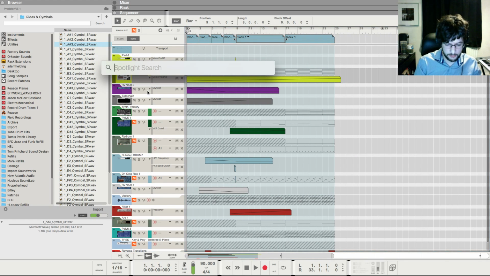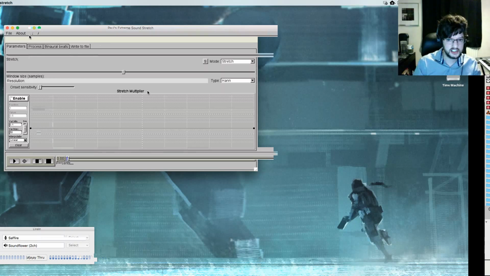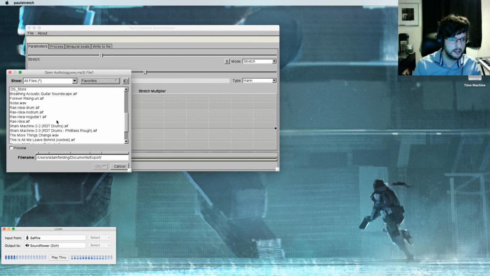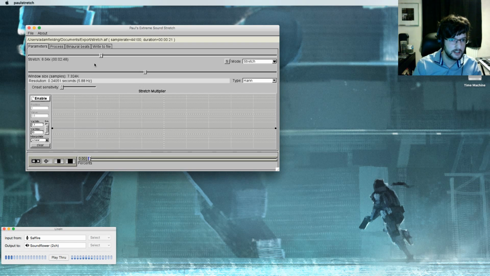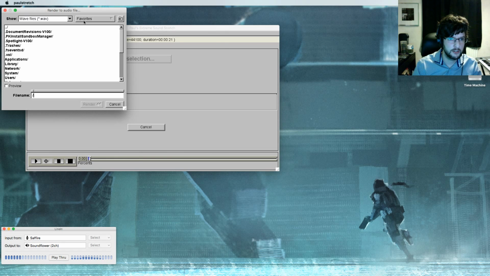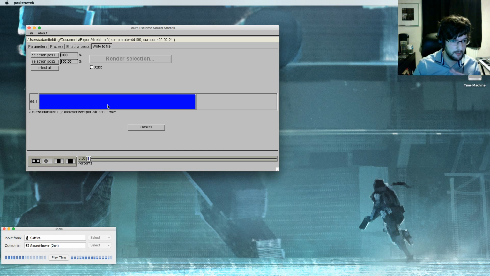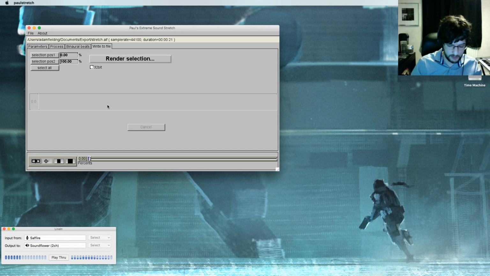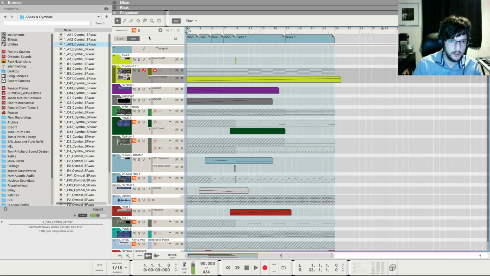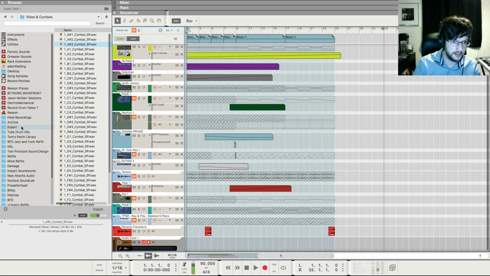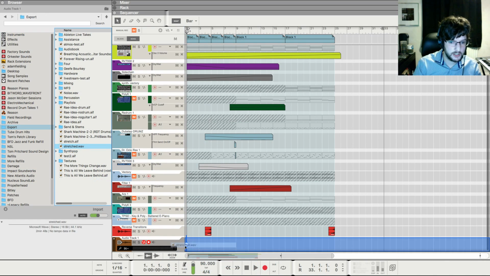Right, and now I'm going to open Old Faithful Paulstretch. Now, Paulstretch is a fantastic little bit of software that stretches everything you throw into it to a ludicrous degree. So if I open that stretch file, render it in the same folder, call it stretched, nice and original. So I'm taking that block, I'm going to put it back at the start of the song and use that as kind of, in a nice way, a foreshadowing of the song. It's a really nice little trick. It'll foreshadow everything that's to come, and it would sound really nice. So go to export, bring stretched back in here.